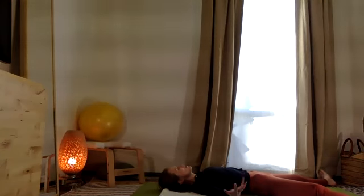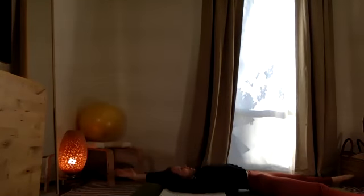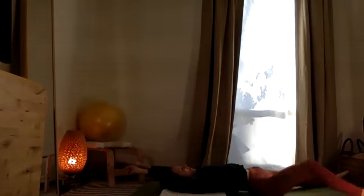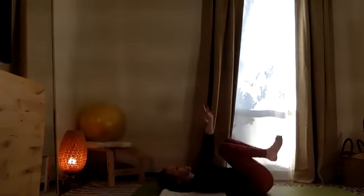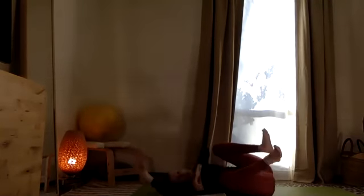And then when you're ready, vamos a menear un poco los dedos de la mano, dedos del pie. And then take a big long stretch, arms and legs, and then vamos a abrazar las piernas sobre el pecho. So you're gonna hug the knees over the chest. And then roll, giramos un lado, roll to one side, nos sentamos arriba.